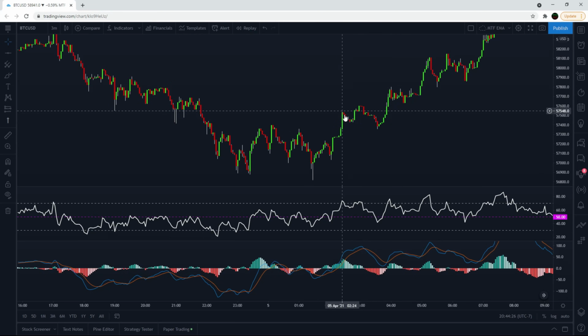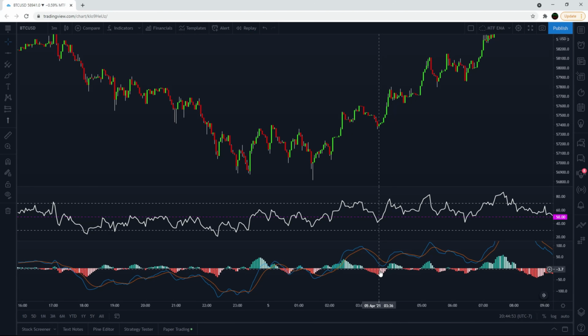If it's a buy position, we're looking for that spike into the overbought. Then we have to wait for a pullback that causes the MACD to go into the red. And we need to see RSI go below the 50 line. As soon as it goes below the 50 line, you can start looking for an entry. And this is up to you on how you want to do the entry. But personally, I normally just look for a green candle.